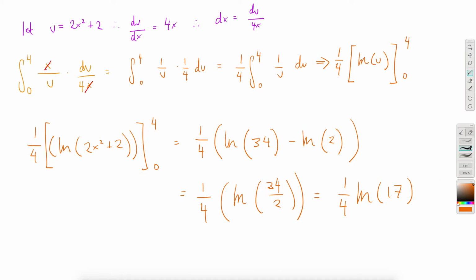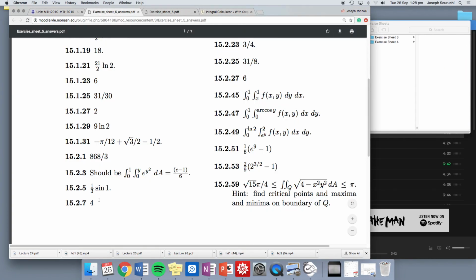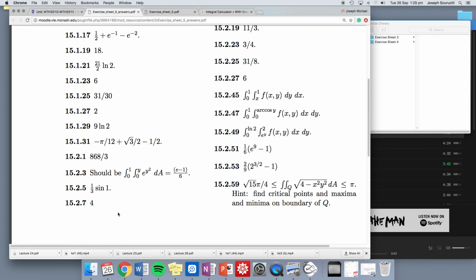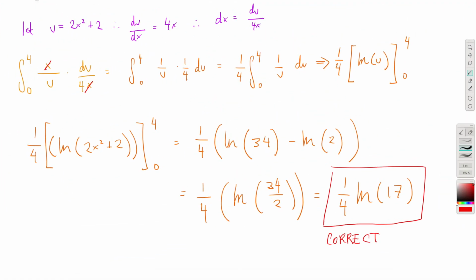Okay, now I did this on the computer with a calculator. I'll provide an image with it in the folder where I'll put this video. I'm pretty sure this is the correct answer, right? Because this is what the computer told me. But if you look up the answer in the worksheet, it tells you that the answer is 4. I think that's wrong. And I'll provide the image when necessary, in the folder.